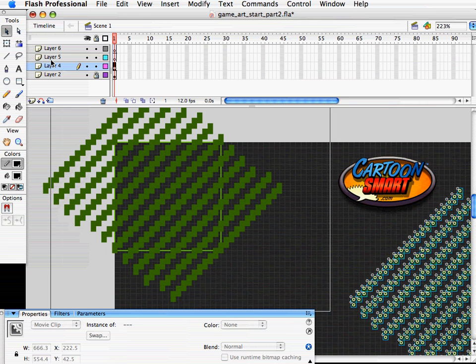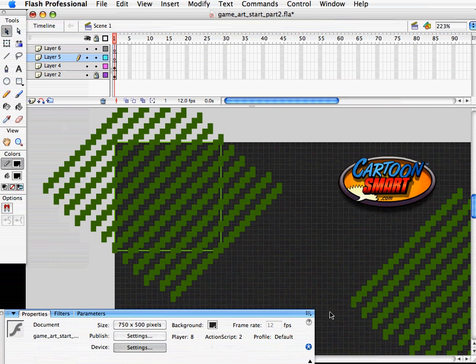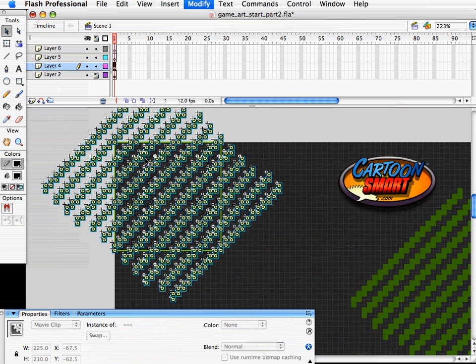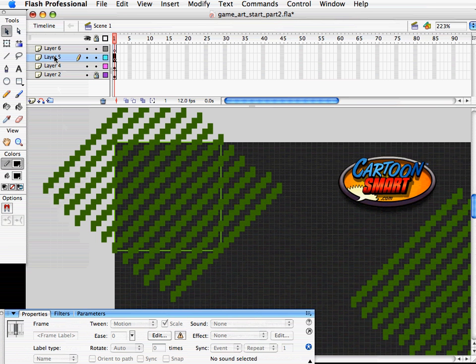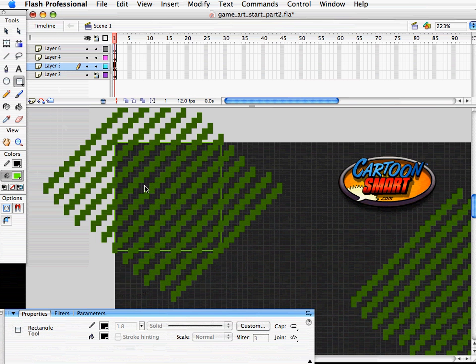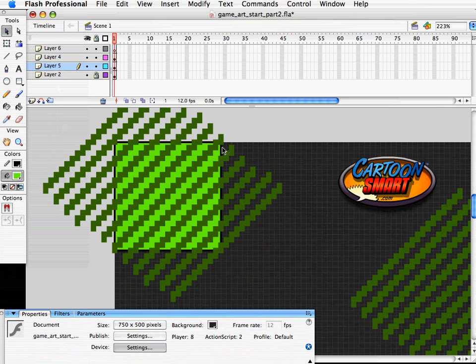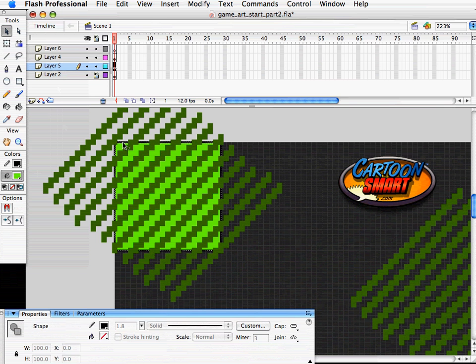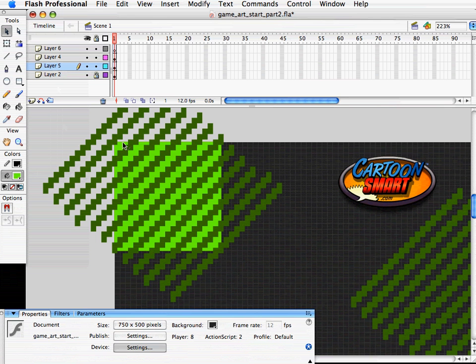And now let's go ahead and just take all this, break it apart. Using this layer right here, I'm just going to drag this one underneath there because I've already got a blank layer. And I will just throw some green down here. Alright, I had the stroke on. I don't actually need that. Take that off.